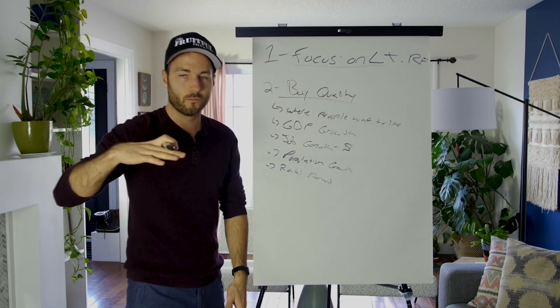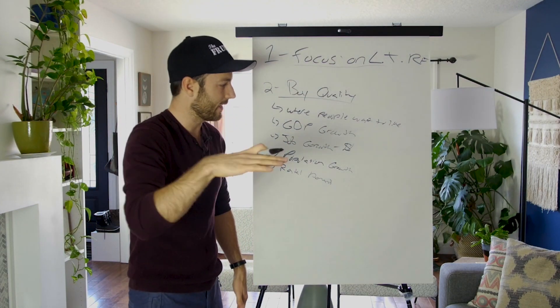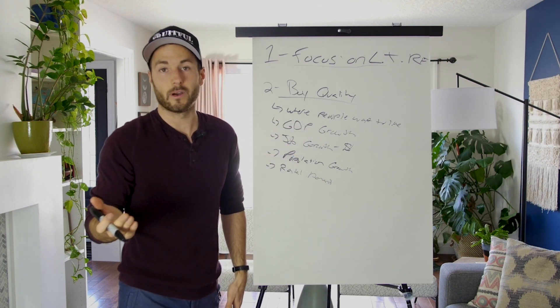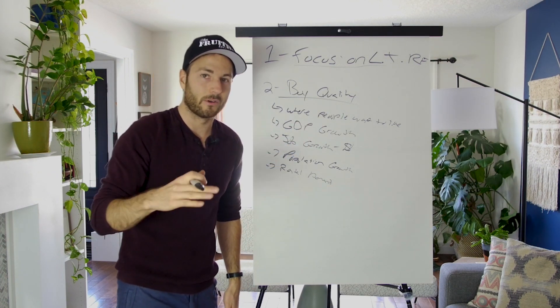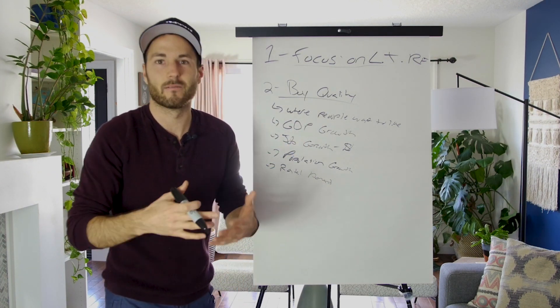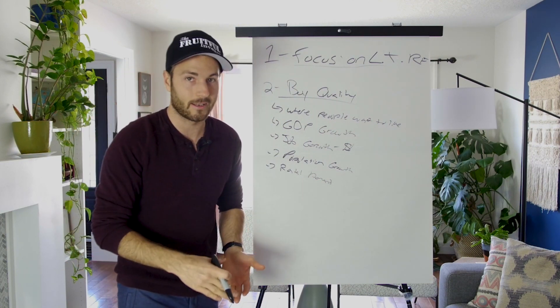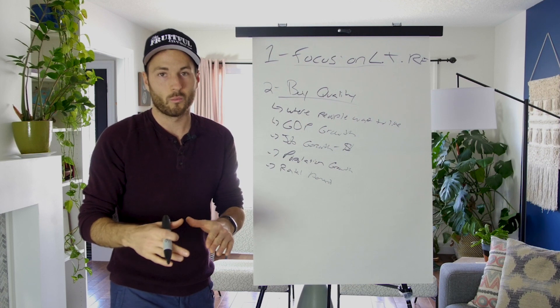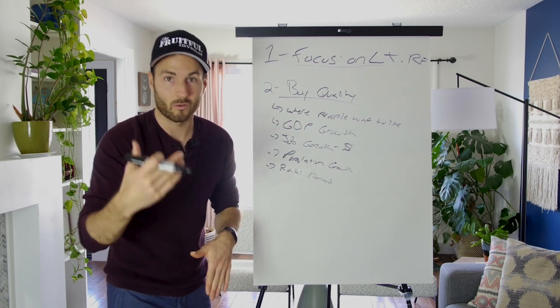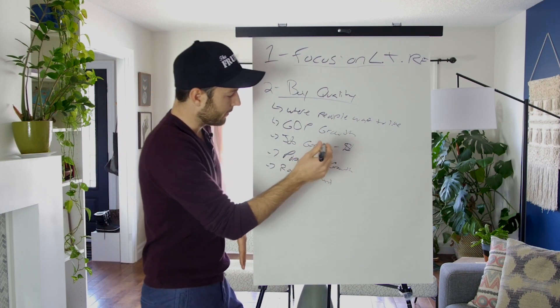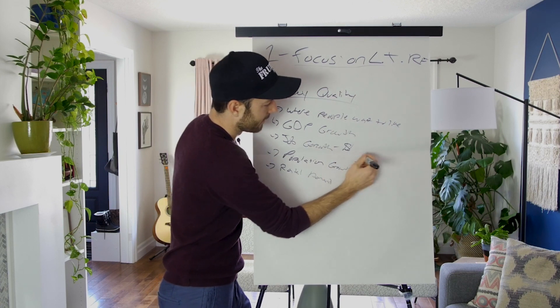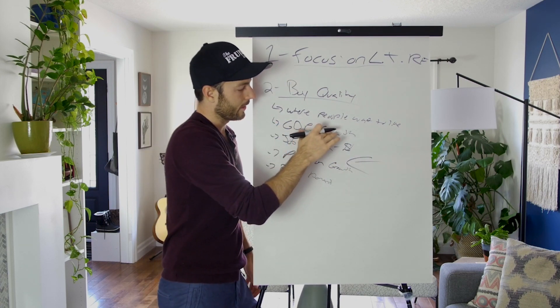When jobs start being created in the area, what happens? Automatically, we have population growth. Why? More people want jobs. They see a city that's doing something. They want to live there too. And what happens when we see population growth is we see rental demand. So this is the format. This is how we buy on the way up. So when there's a recession, GDP growth is probably what? It's a little negative, right? It's going down. We don't have a lot of GDP growth. Probably right now, everybody's laid off. Nobody has jobs. Nobody's working right now. GDP is taking a massive fucking hit. When people go back to work, what do you think is going to happen? GDP growth is going to start rising up again. We want to buy for me. I want to buy real estate right about here.